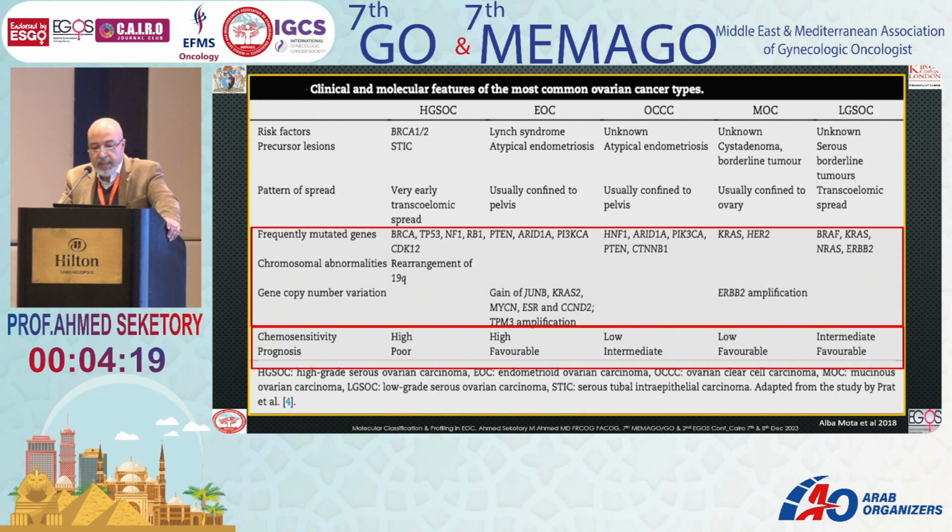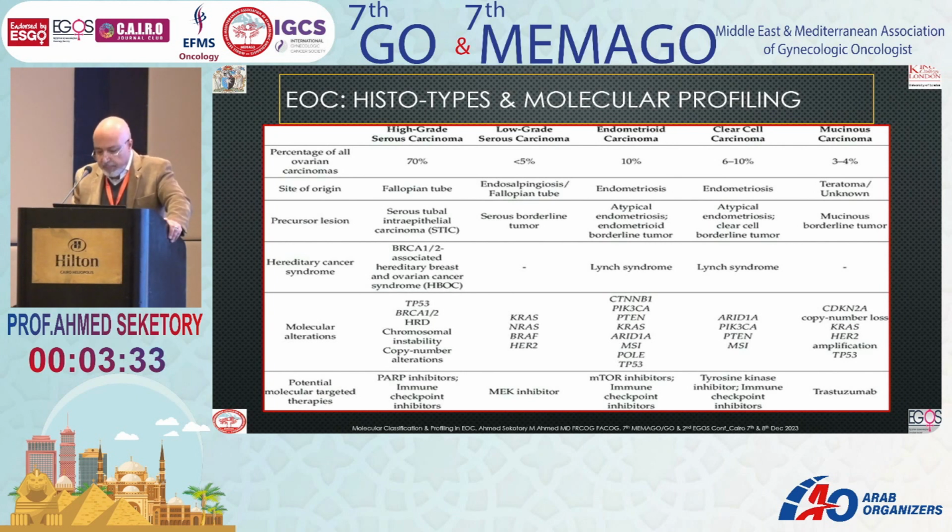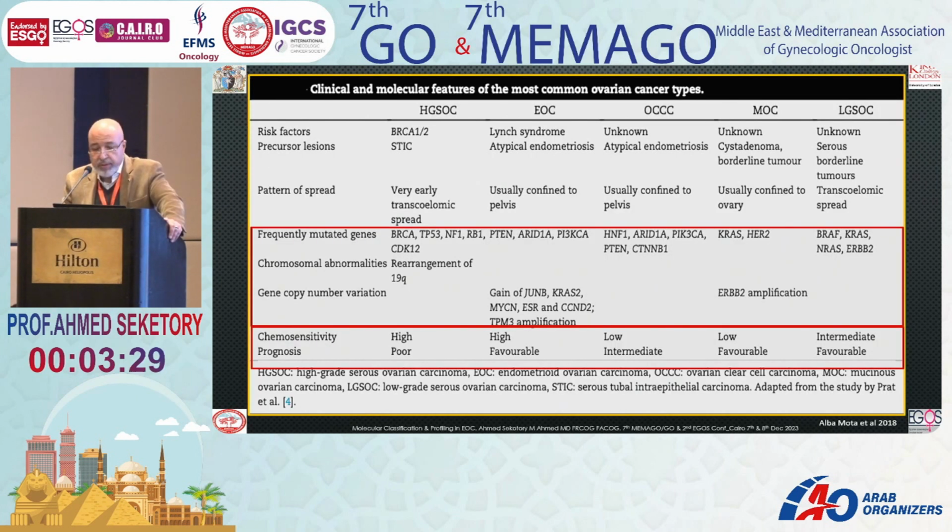If you look at these categories again, here are the risk factors that we've just mentioned. This is the endometrioid ovarian cancer, and it has been associated with Lynch syndrome. There is mismatch repair gene instability and atypical endometriosis in it, and similarly, clear cell carcinoma can be associated with endometriosis. Low-grade serous carcinoma can arise in a background of borderline ovarian cancer. We used to have the micropapillary borderline ovarian cancer, which is now considered a low-grade serous carcinoma variety, okay? There is about 10 to 13% progression of borderline into low-grade serous carcinoma.